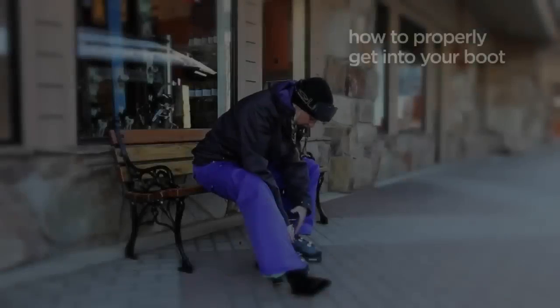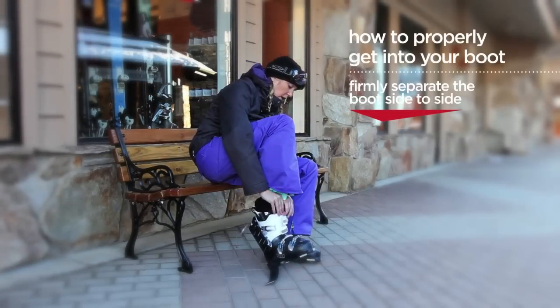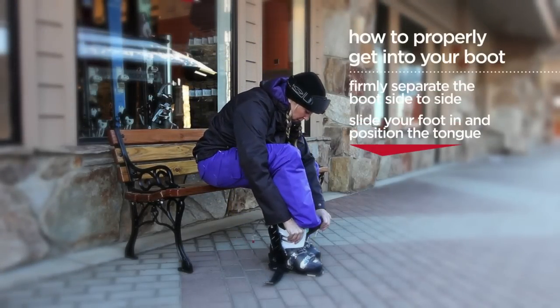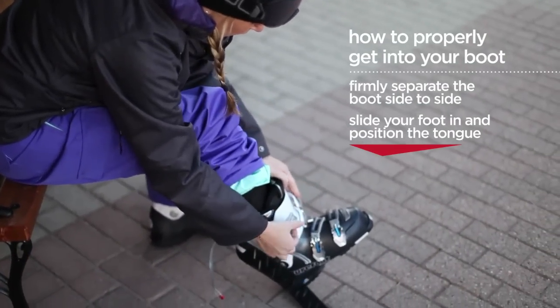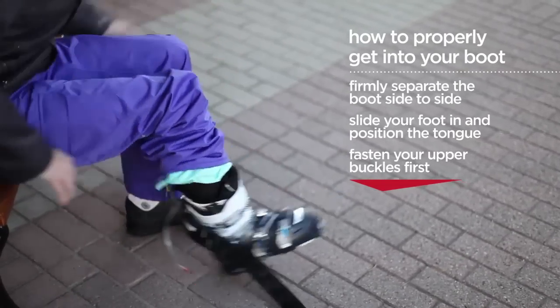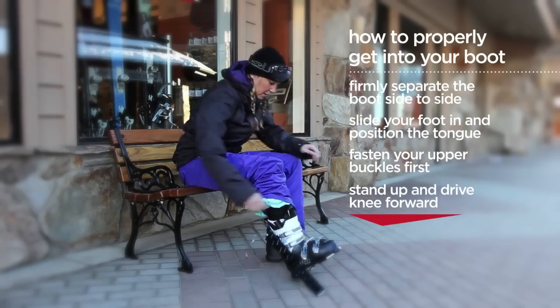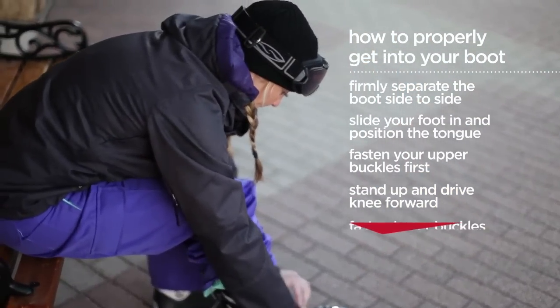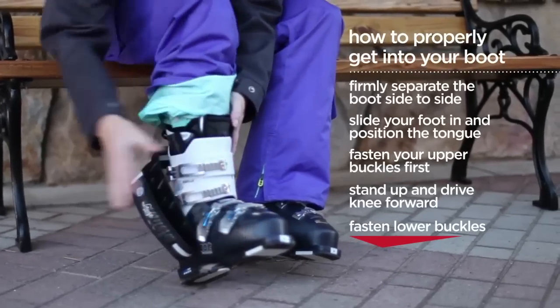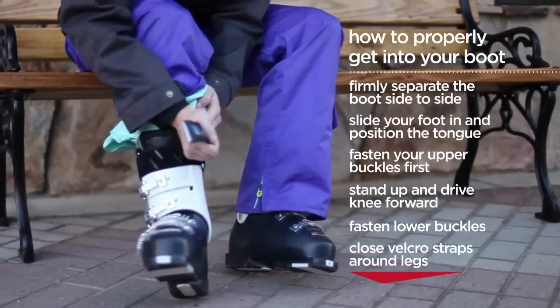Okay, so the way to get into the boot is to open it up, really from side to side, slide your foot in, then get the tongue in position and everything. Then you buckle the upper two buckles first, and then you stand up and just drive your knee forward hard, and that'll get your heel seated in the right place in the boot, and then you buckle the lower two. And close the Velcro strap snugly around the leg.